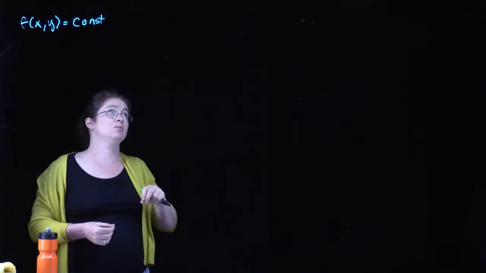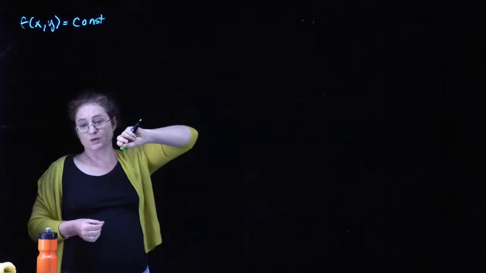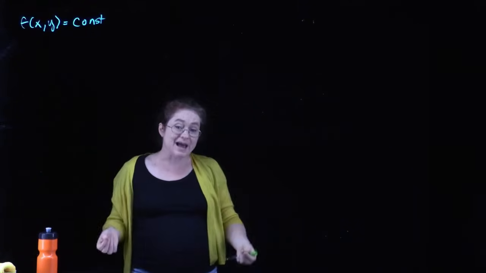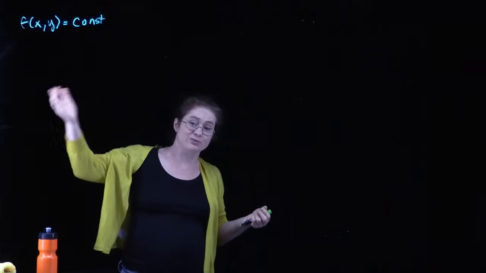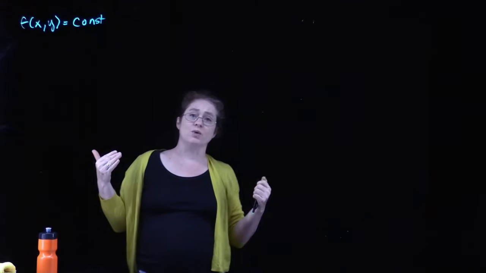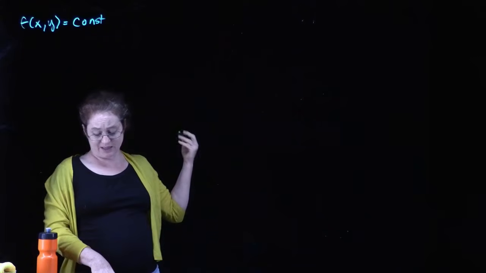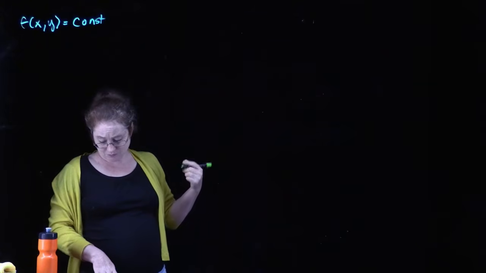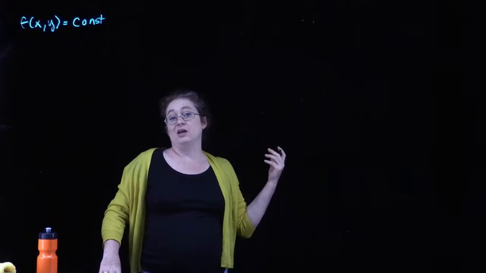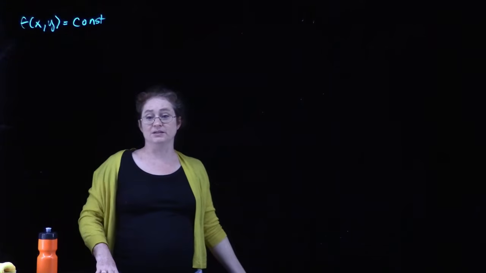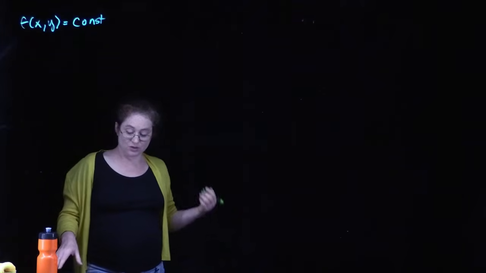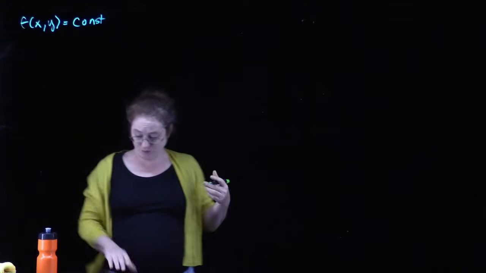You can solve a problem where, for instance, we talked about a bead going around in a circle. You can solve that type of problem because you can write the radius as a constant. But what you cannot do is something where it's an inequality. So you could not have something where the normal force has to be greater than or equal to 0. It can't be negative. You have to be able to describe it in this form.